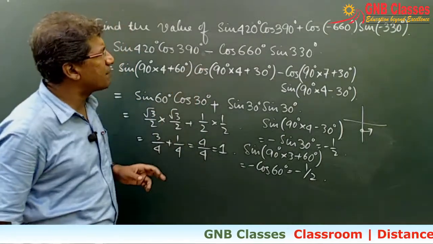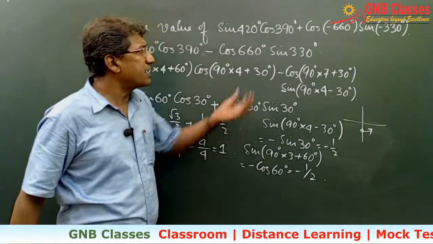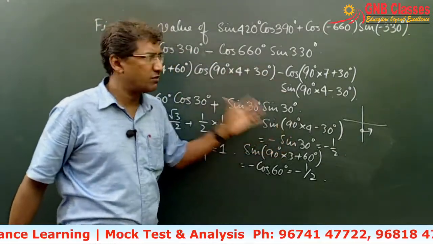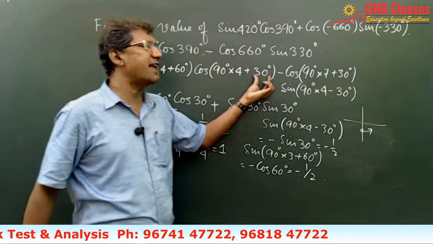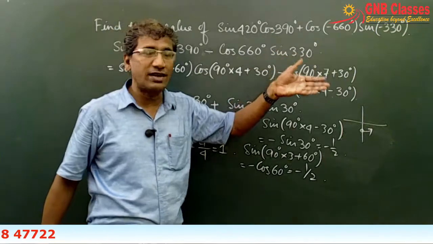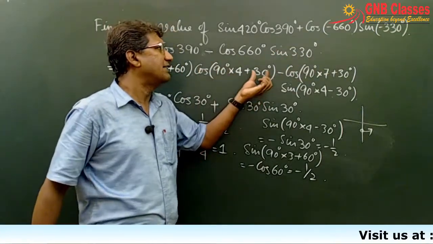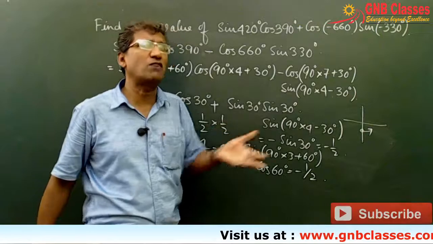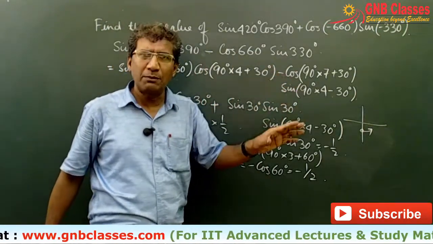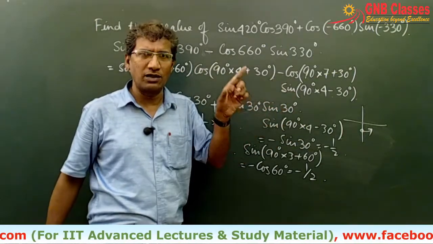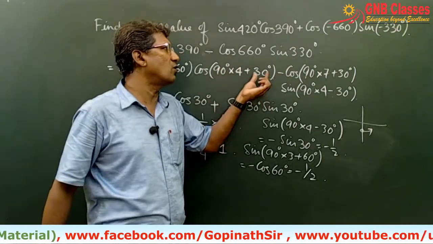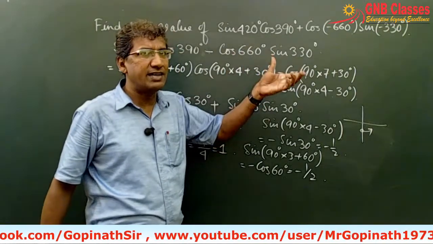Now one question can come here very naturally that, sir, we have taken all the sums, we have done all the sums, where this angle is coming to our standard values, right? 0, 30, 45, 60 or 90. But if something happens like that it is not coming to that standard value, then what will happen? In that case, you have to check with the trigonometric tables, but that we are not allowed in our entrance examination. So they will never give you such values which will not fall in our standard range.